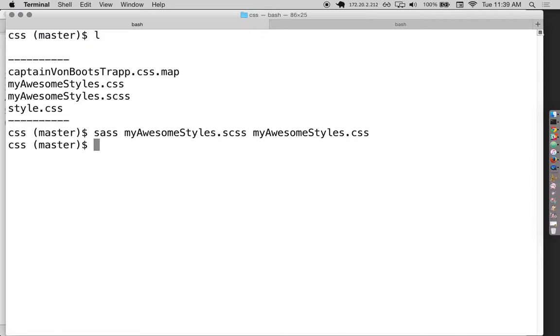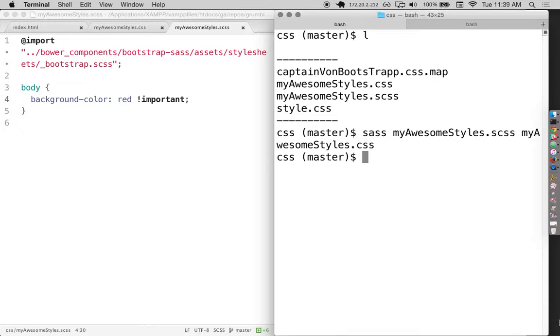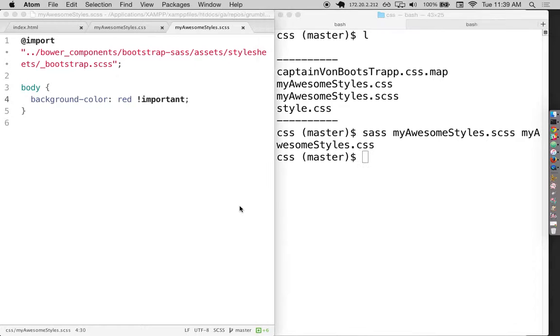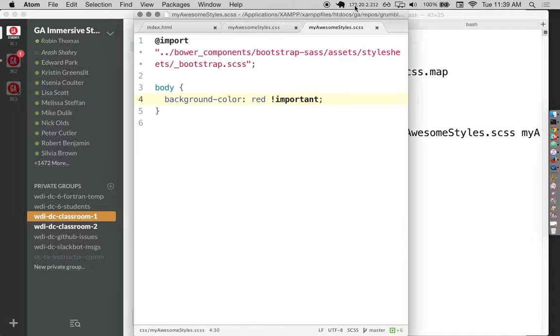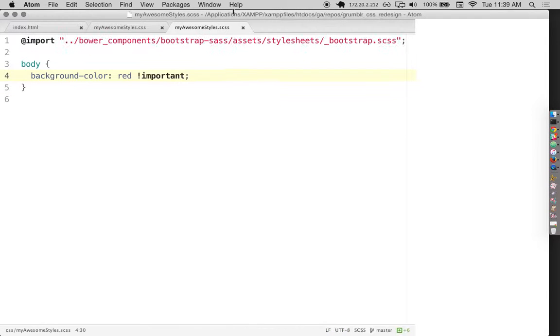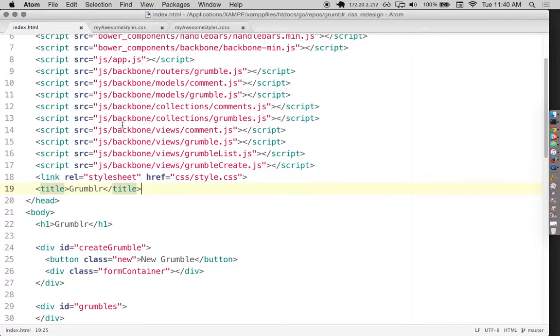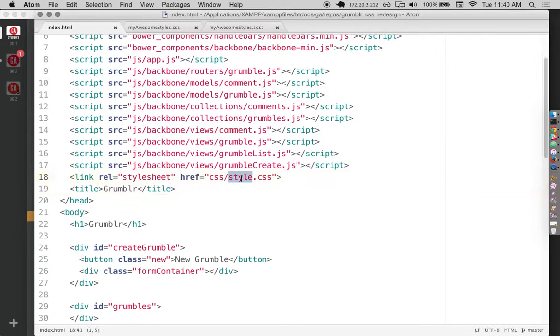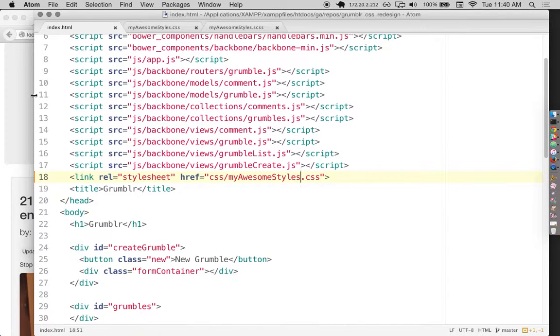So all that done, if I go back into the code here and go back to my index.html, I'm going to link to my awesome styles.css, and we'll see what this looks like.